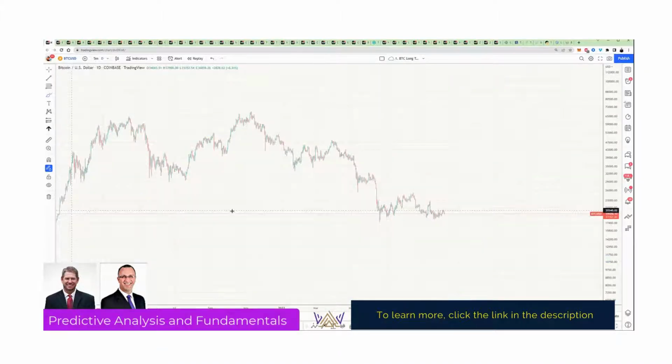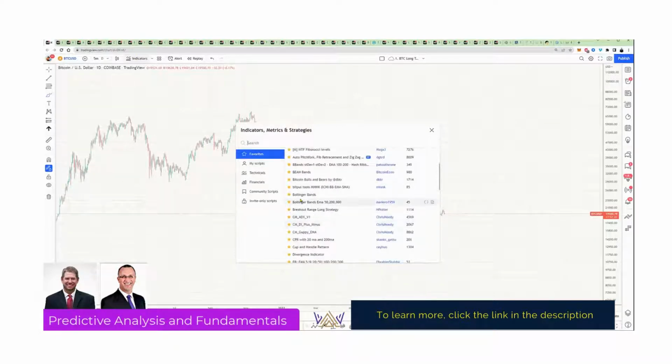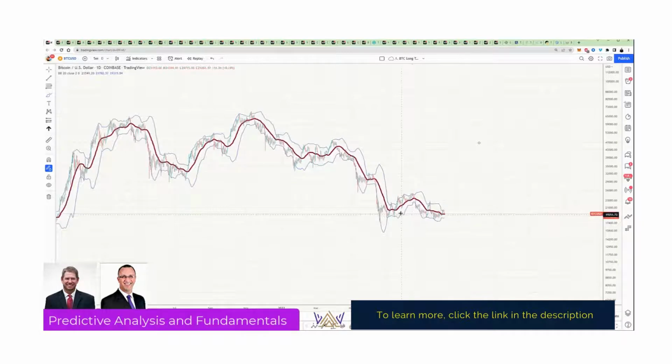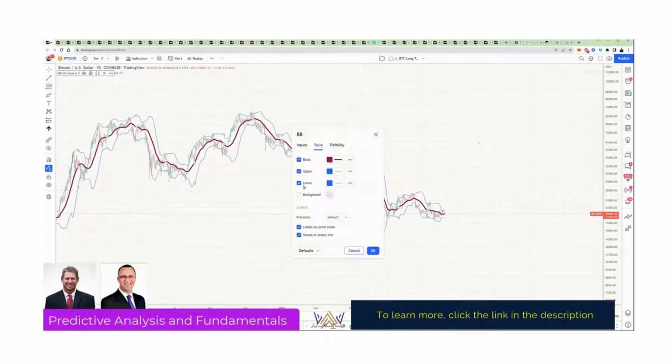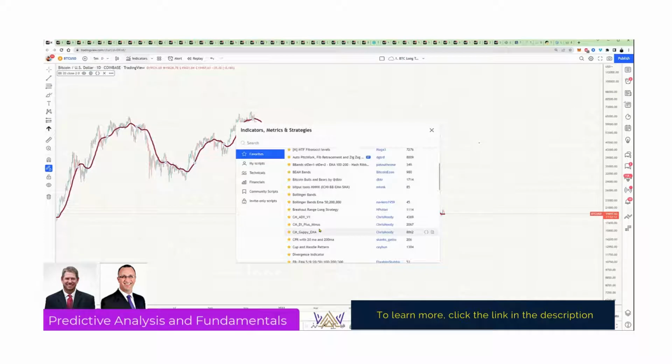Let's go back and we quickly have a look now at what else I have on the chart here. I'm going to remove all the drawings here, but there is an indicator that I have, which is basically, for example, the Bollinger Band here. And this is where we get into technical analysis. And what I'm going to do here, I'm going to take this off for the time being, just the lower and middle, take that off. And then I'm going to put this on. Now, I use the predictive analysis as my number one because I know the market direction.